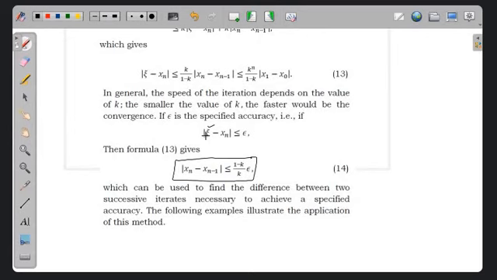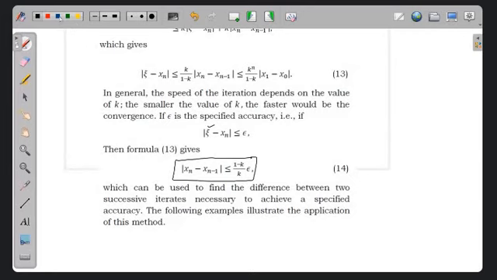So if you don't know the exact root, then instead of finding the exact error, we look for the accuracy, how accurate our iteration process is. Now, in the bisection method, you actually have an interval. So you're simply seeing the length of the interval and you're seeing that accuracy.